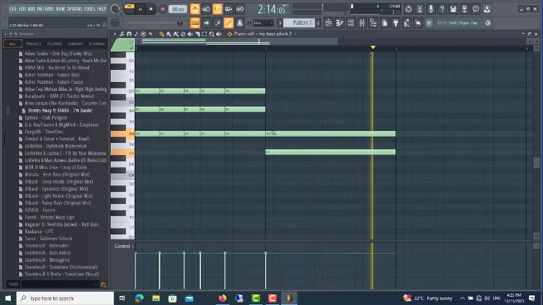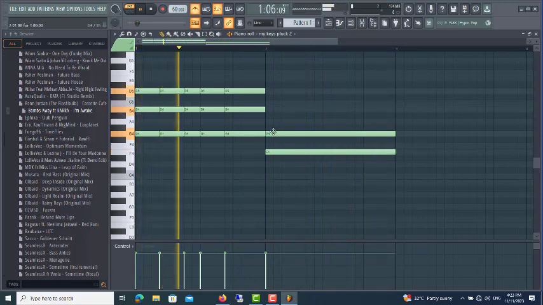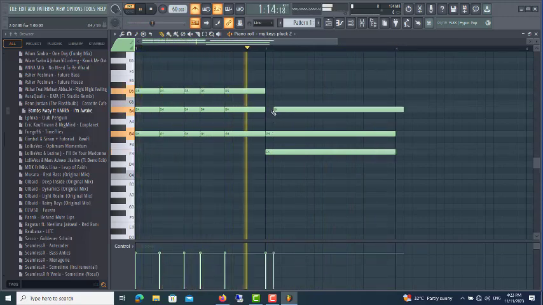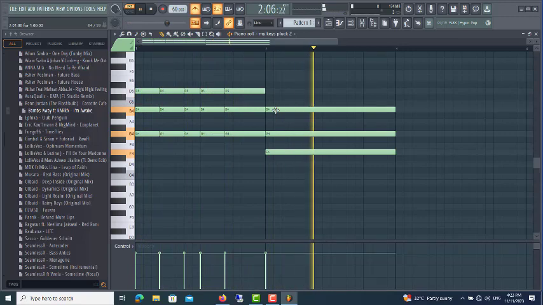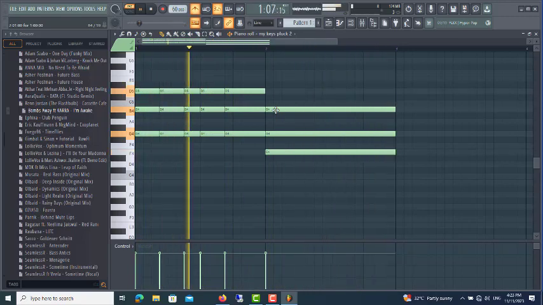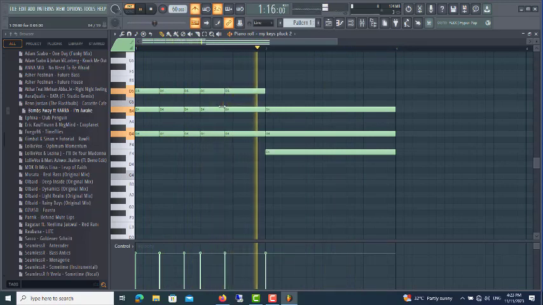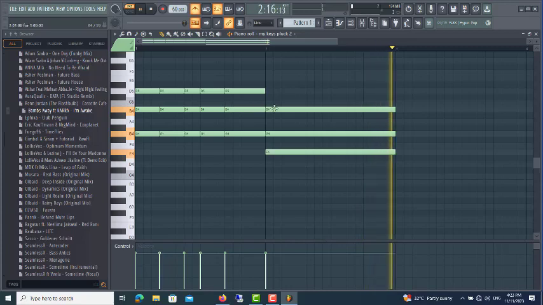So 3, 4, 5, 6, 7. And if you want the chords to be more than 3 notes, for the major it's going to be 0, 4, 7, 11. For the minor it's going to be 0, 3, 7, 10.